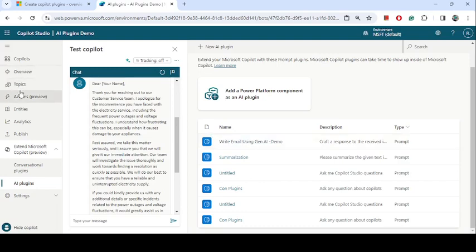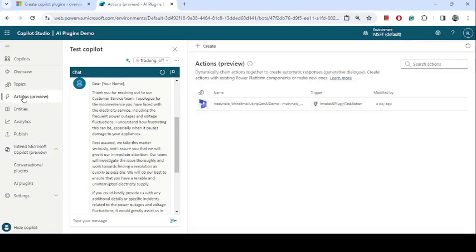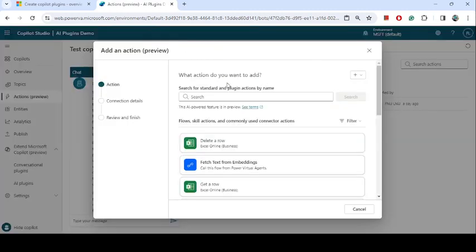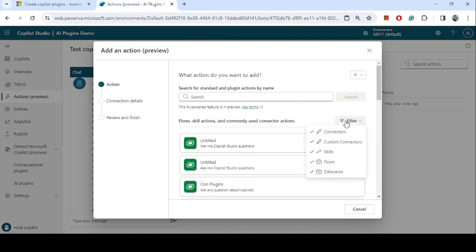And to integrate this plugin, under the actions section, I have added this plugin which I built on the AI plugin page, right? To integrate this plugin in the chatbot, we have to click on this create button, and then we can search for that plugin here, right? So let me filter here and find that plugin.